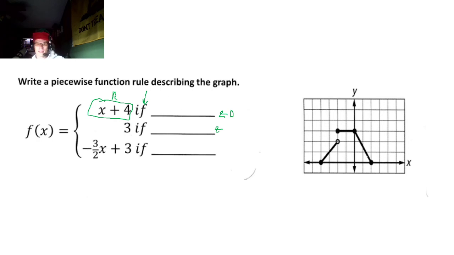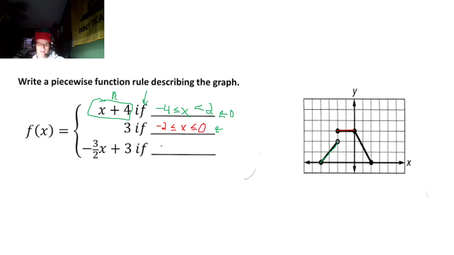So we're going to start off x plus 4 if -4 is less than or equal to x, then my line here is less than 2. Okay? So we've taken care of this line here. Alright? So we're going to grab a different color for this side. Alright, so our 3, so we can see what equals 3 right here, these two values. So 3 if -2 is less than or equal to x is less than or equal to 0.